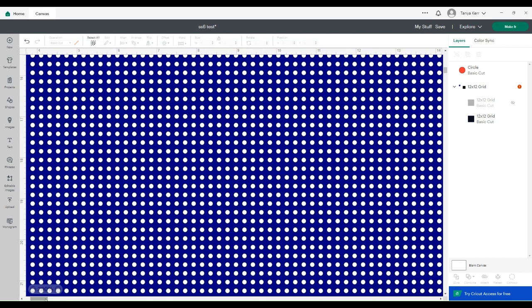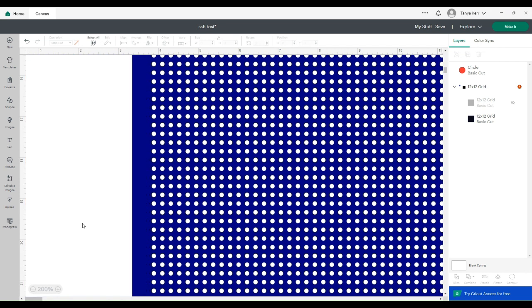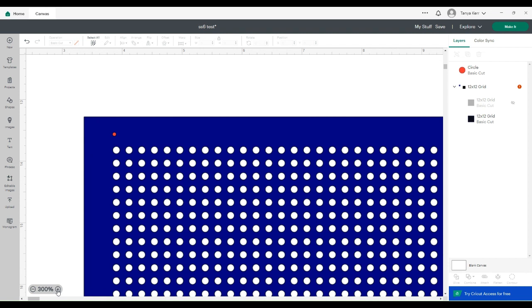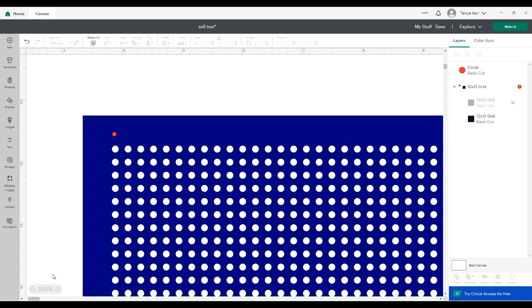Let's zoom in some more so we can see clearly. At 300, we can see there's a significant difference between this circle and these holes here.